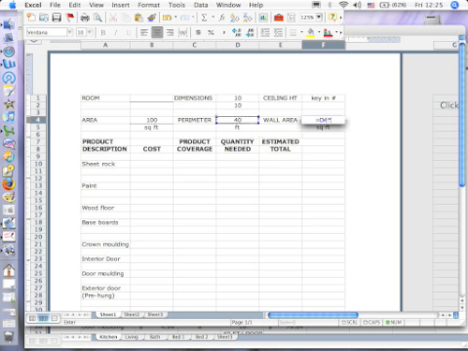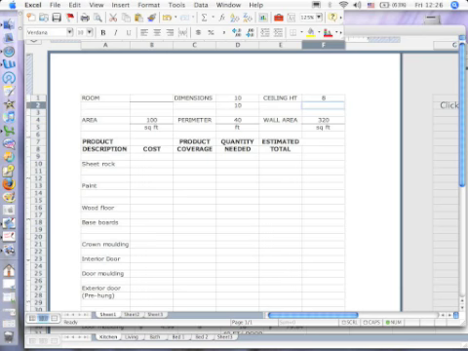Multiplied by my ceiling height, and here's where I'm going to put my ceiling height. And I hit enter. Now, suppose I have a room that's 10 by 10 and I have 8-foot ceilings. By simply entering the dimensions of my room and my ceiling height, it has automatically calculated my square footage, the perimeter of my room, and my wall area. Because you've put a formula in.